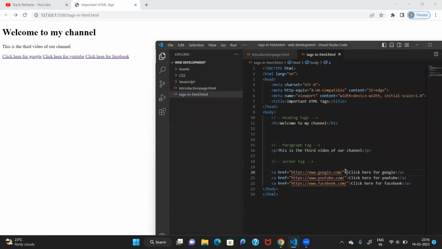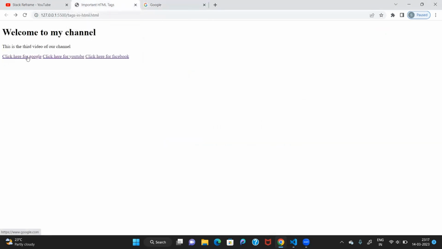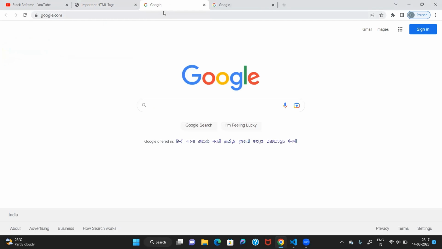If I write target, you see it is coming, target is equal to underscore blank. In the first anchor tag we have used target is equal to underscore blank. Now if I click here, you see it is opening in a different tab, isn't it? Our web page is here only, but when I click here, it is opening in a different tab.